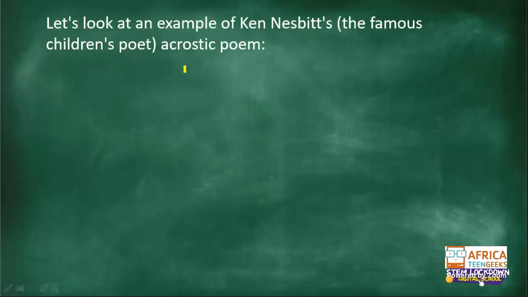Now let's look at an example of one of my favorite poets, Nesbitt. He is a famous children's poet, and we are going to look at an acrostic poem that he wrote. Let's see. Can you guess what's coming? What's the word? There we go. He wrote about ice cream, and that was his acrostic poem. Okay.